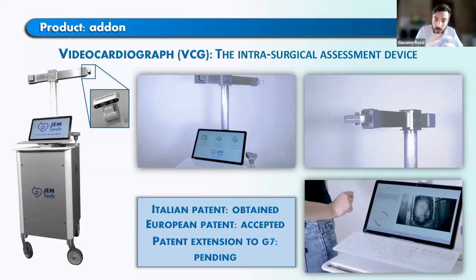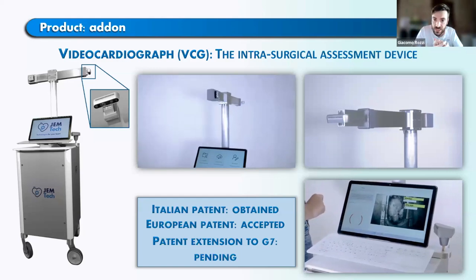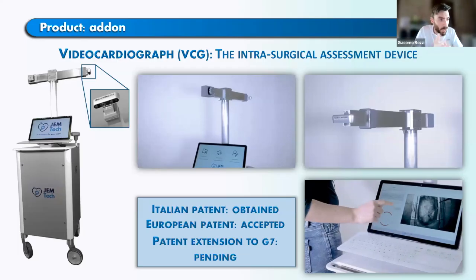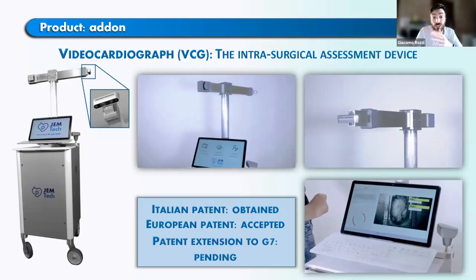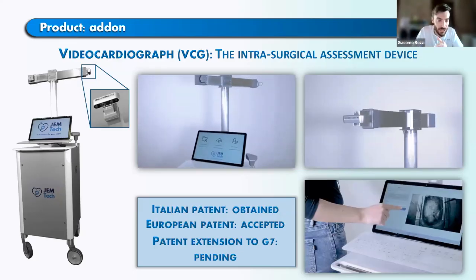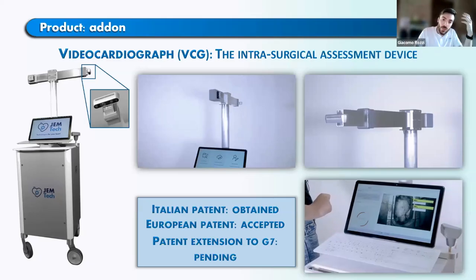And we worked a lot to obtain the patent. So we obtained the Italian patent. The European patent has just been accepted about 1 month ago, and we have also extended our patent to G7 countries, so Canada, US, Europe, and Japan. And this also took a lot of time.